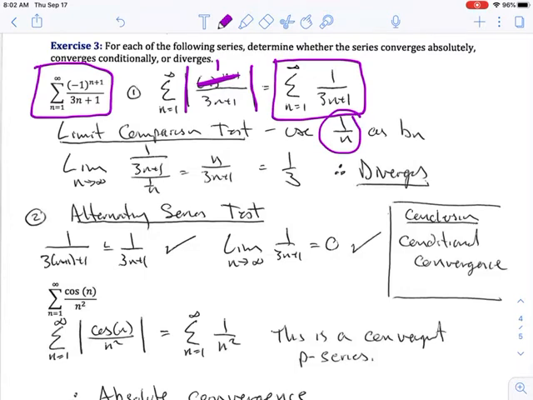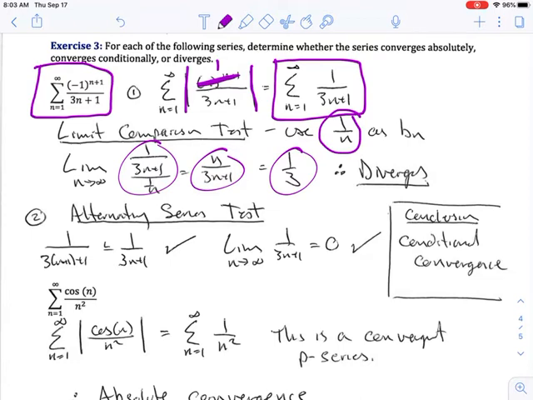And so then what we do is we take the limit of the original series divided by the comparison series. It's always the original series, which in the limit comparison test was, I believe, A sub n, and the comparison series was B sub n. But don't get your A sub n's and B sub n's mixed up. It's just the original over the comparison. Okay, so taking the limit of that, this whole thing simplifies to this, and clearly then the limit of that is 1/3. So the limit exists, and the limit is 1/3.